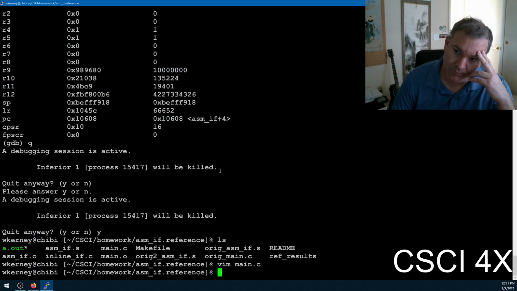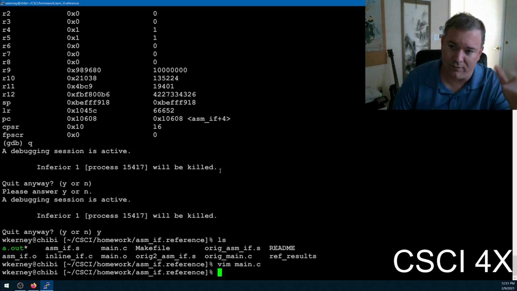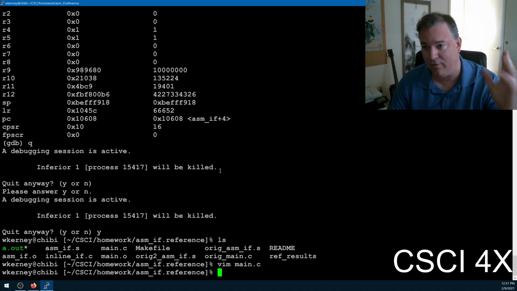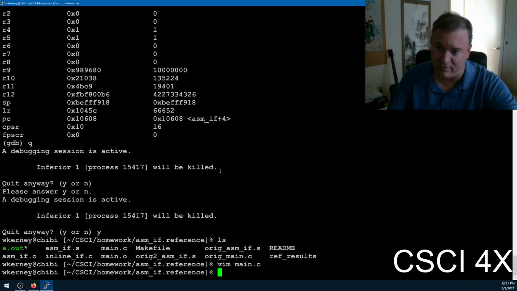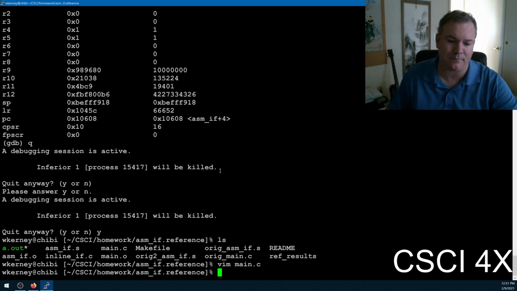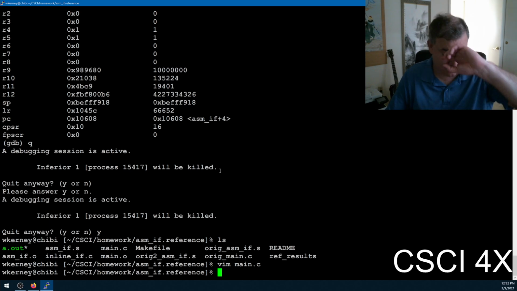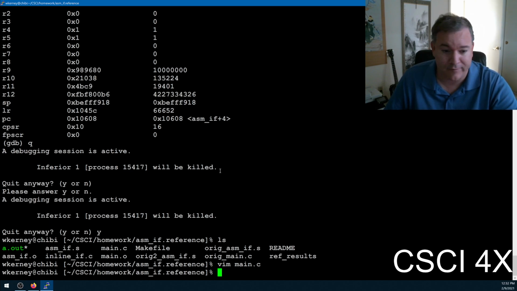Like for example, GDB has what's called a text user interface mode, TUI, and you can actually have all the values of the registers up on the screen, or variables up on the screen if you're in C code, and you can step through it and look at the variables. So you don't have to print them every time, you just have it up. There's a lot of cool stuff you can do with GDB. It's a very, very well-engineered tool. But what I showed you is just the basics of it.